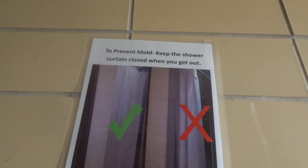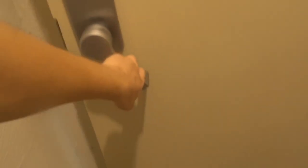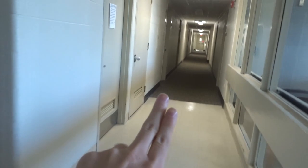Some of these have it even worse. They say here to prevent mold to keep the shower curtain closed when you get out — get in and out of the shower as quick as you can, otherwise you'll be breathing mold. I would also highly recommend wearing shower flip-flops because you could get athlete's foot. Use body wash, do not use bar soap — there's probably antibiotic resistant bacteria on that.